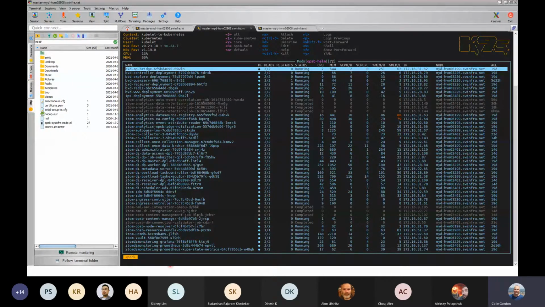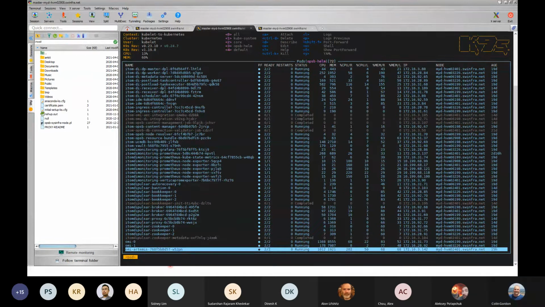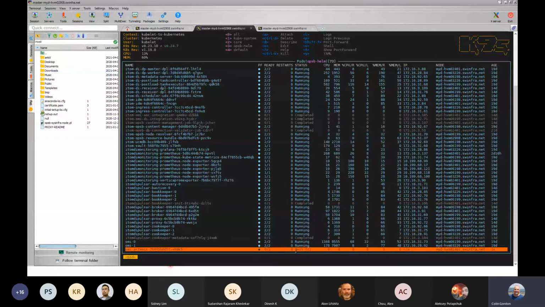So if a pod was to die, then you would see it here. If I scroll to the end, you get the full list. So for example, if I was to go and delete a pod, you would see that it would turn red. So let's just go and delete this one, for example. I can delete this pod from here by pressing Control D, and I just press OK to delete it. And just as an example, you see now that the pod has gone into this init phase of 0 of 2. Now it's going into init 1 of 2, and then it will go into init 2 of 2.